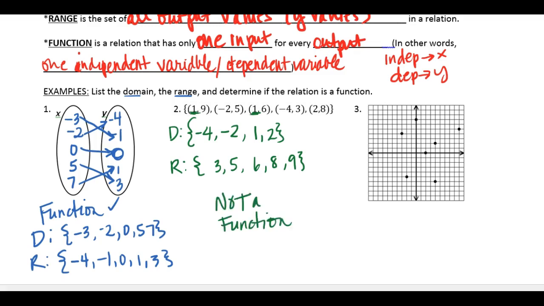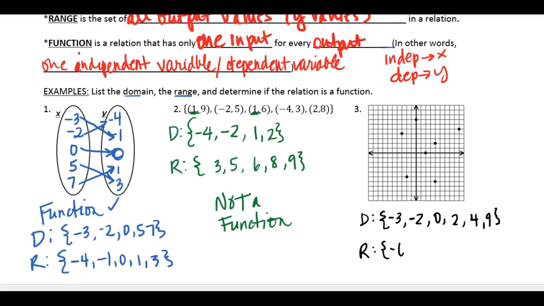Okay? Example 3. So from a graph, we have to decide, is it a function? Really simple. Okay, let's do domain and range, least to greatest. So let's look at our furthest x value from left to right. It is -3, -2, 0, 2, 4, and 9. Okay. Range values. Let's look at our y values from least to greatest. So start at the bottom, work your way up.